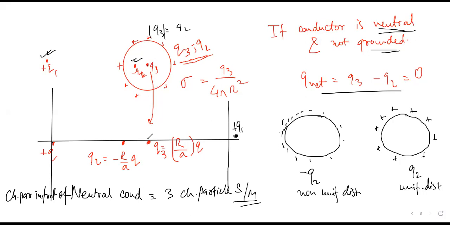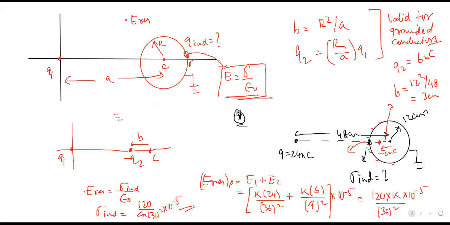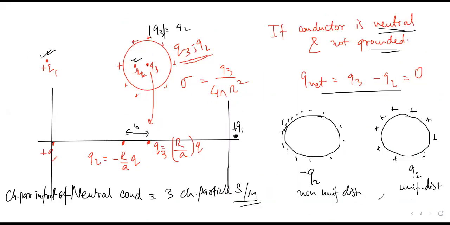So at the center that charge is to be placed. Your distance is the same distance b. Go through it, please. Same formulas are now applicable. A is the distance, A is this distance, I think. B is r squared by a and Q is r by a, या फिर Q2 is r by a into Q.